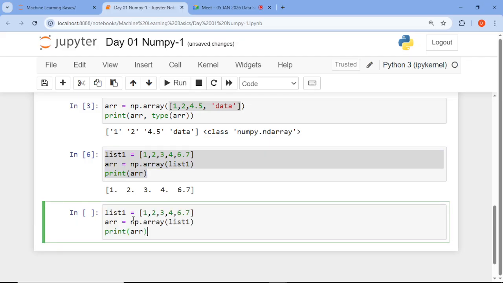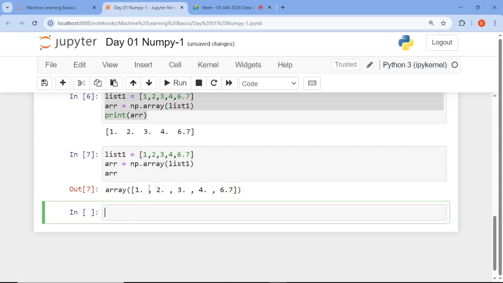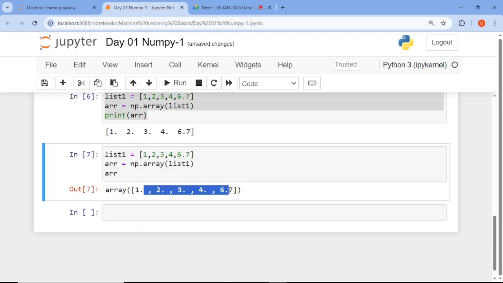If you are not printing it and are just calling it, there is some difference between printing and calling. At that time it will show you the array of these elements with commas, but whenever you use the print function, it will avoid the comma. Now you know this difference.